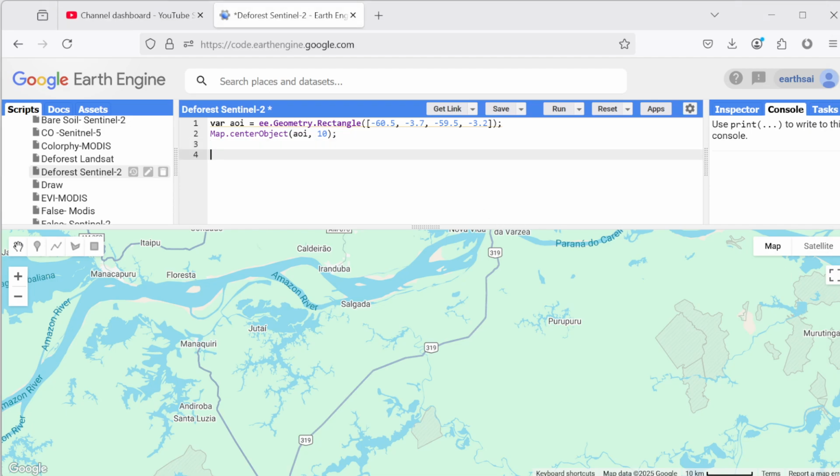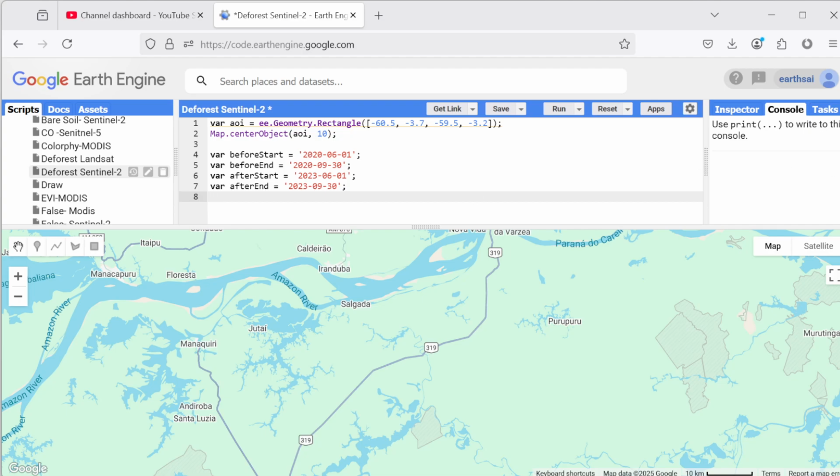We need to define the dates for the before and after images. In this case, we compare the time period of June 2020 until September 2020 before deforestation, and June 2023 until September 2023 after deforestation.